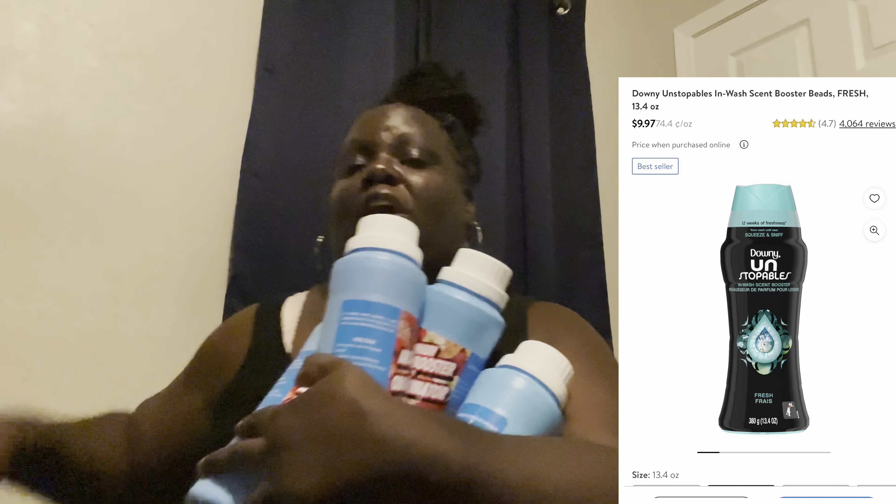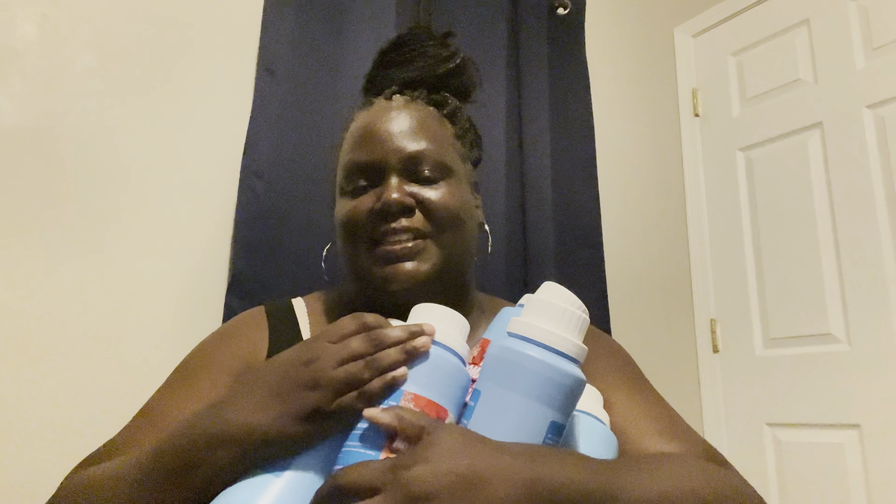I got a lot of them, you guys. Every time I run into them I'm probably gonna try to get four or five. The shelves have been empty — today was my third Dollar Tree and this is the first time I ever saw them. The directions on the bottle say don't put it in the fabric softener or bleach dispenser — just throw it right into the wash. We used to buy the Downy ones all the time and it would have your clothes smelling so good.